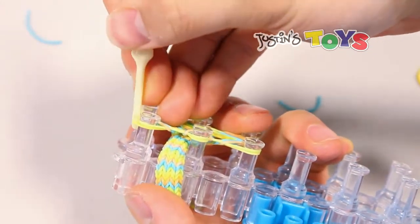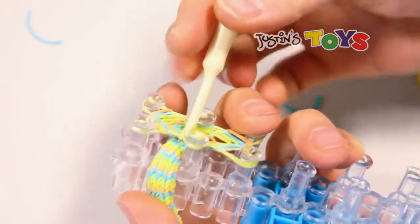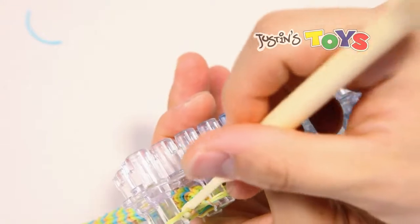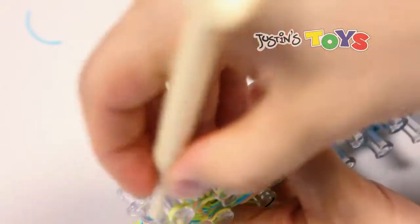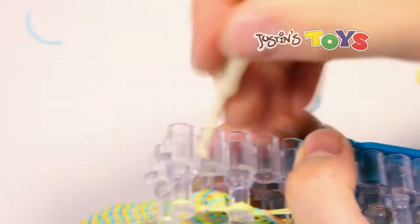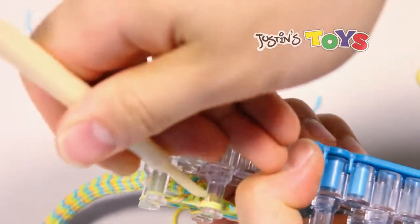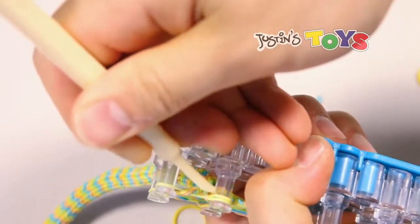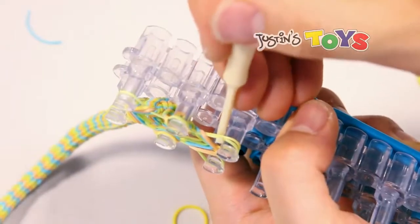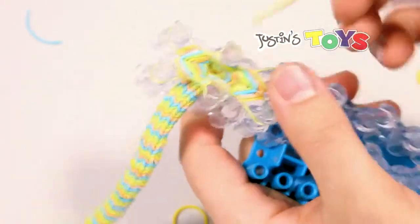So I'm going to, again, grab the bottom rubber band, bring it over the top. And then there's only going to be one rubber band left. It's basically the same step as before when we clipped the other end. So you go in. Sometimes you might have to go in and try to reorder them because they might be in the wrong order. So I actually went in and made sure that they were in the right order.